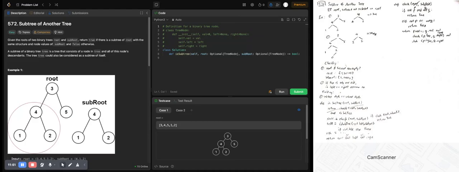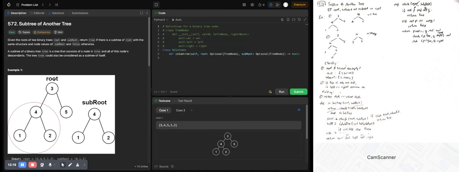Thinking that if there are 2000 nodes, all of the same values, and the subRoot is of 1000 nodes, then if we need to check all of the roots, it would take O(n times m), which is 2 million.